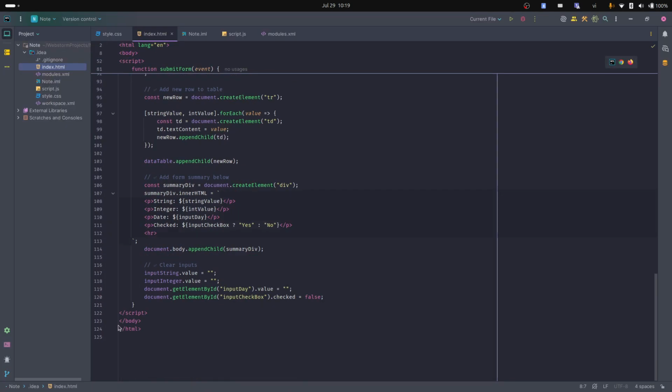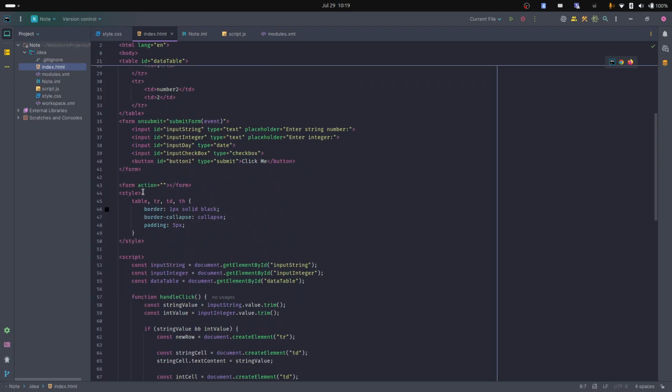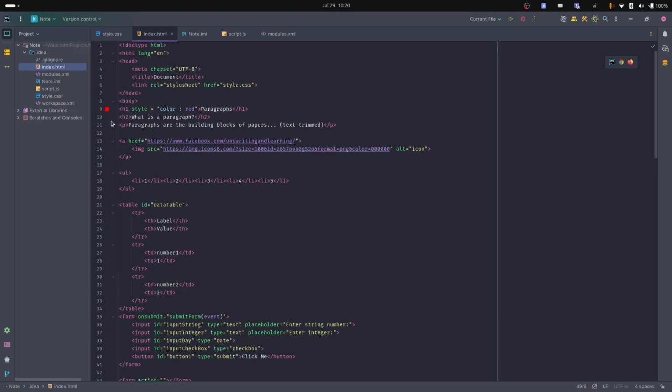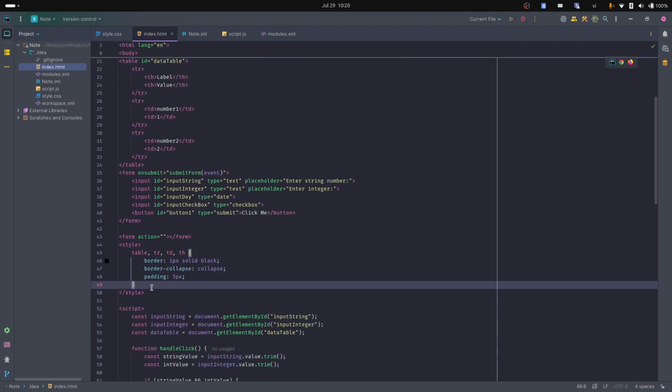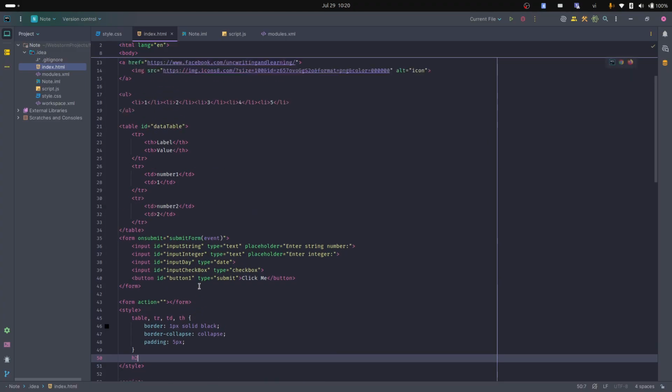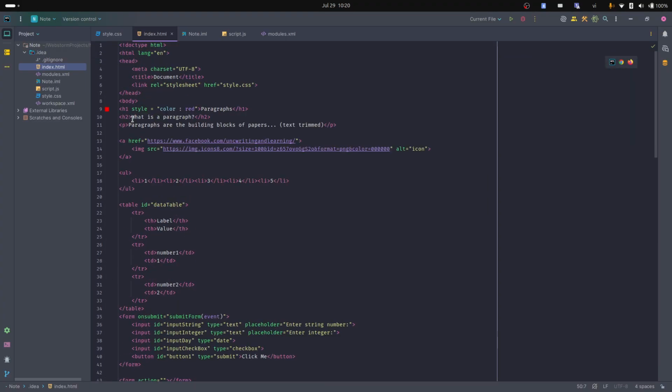As you see here, to apply the CSS inside the HTML, we can use this style tag. And earlier, I already defined some property that I set the border for the table, so it's easy to display this thing. And for example, right now I want to change the color for H1 to blue. I can do it by using the H1, and right now I change the color for the H1 element.